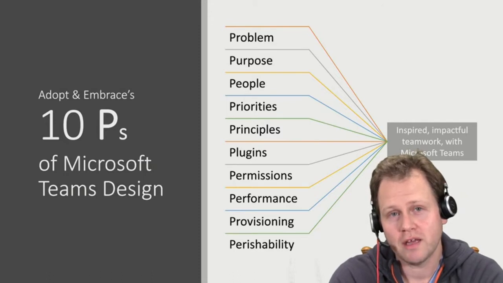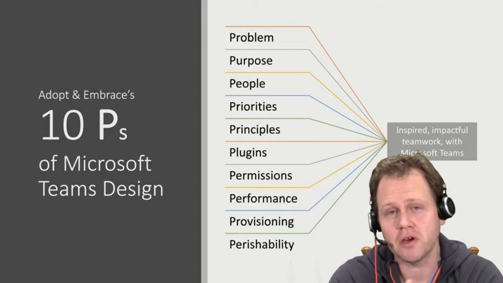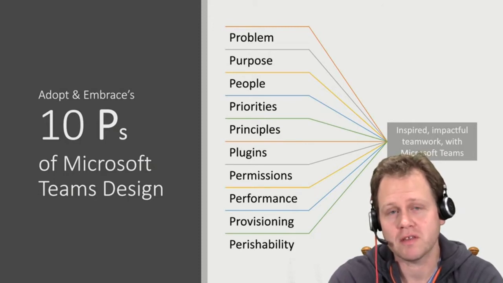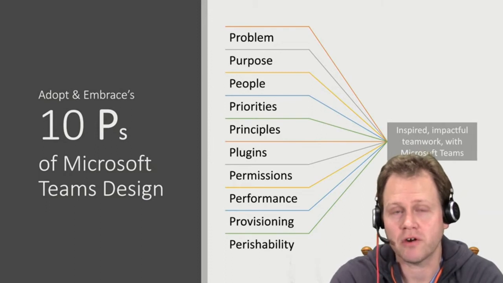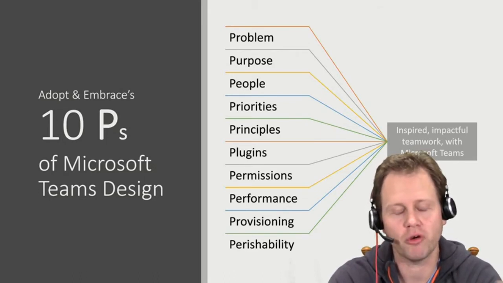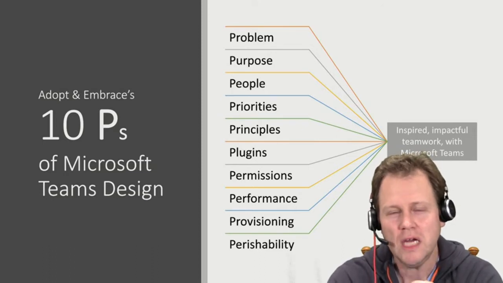And when we think about it in a work context, when we want to change behaviors or change the way we do things or how we communicate or how we collaborate together, it's much easier for us to make that change if we recognize that a problem exists in the first place. When we think about the transition to Microsoft Teams and starting to use it in the workplace, we just don't want to replicate how we used to do things before. We don't just want to take the old distribution lists or email lists that we were using before. We don't want to take the organizational chart and just replicate it in Teams. We want to start thinking about actually solving business problems or solving problems in terms of how we work together.